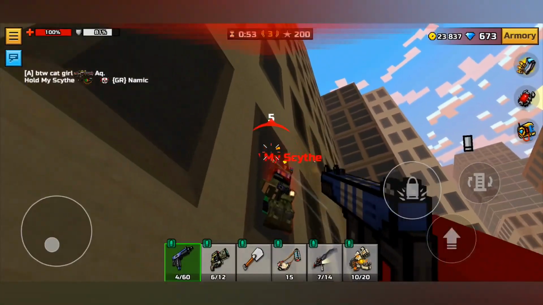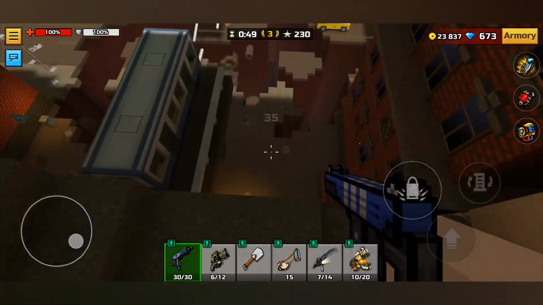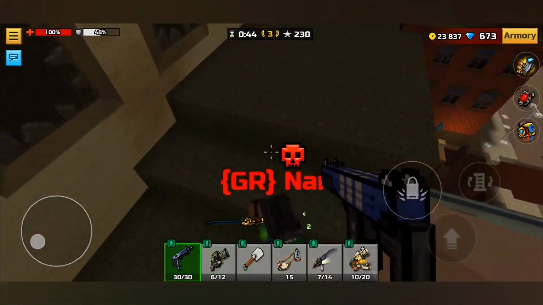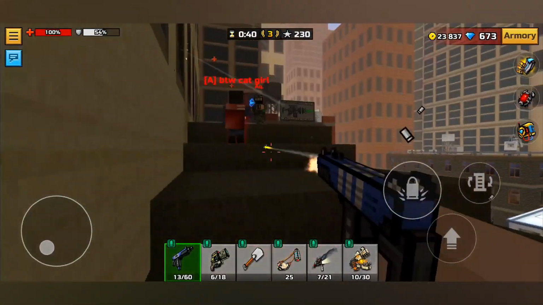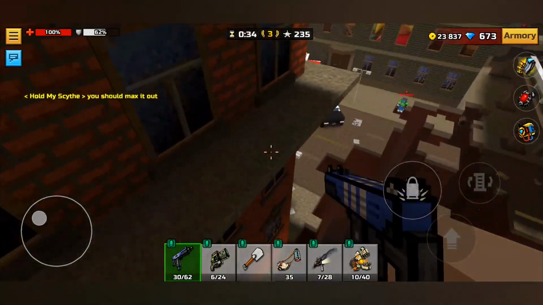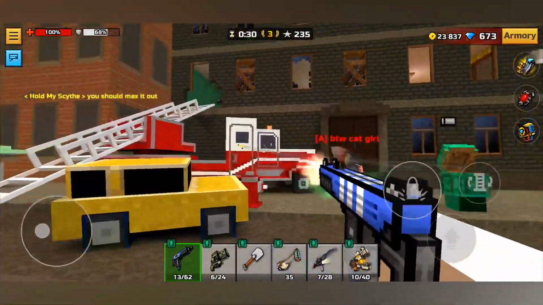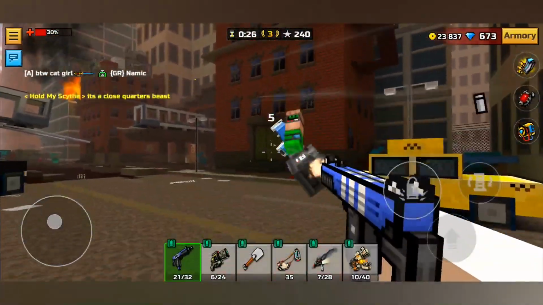Here he is, though. Here he is. Yes! I finally got a kill. That took so freaking long. Oh, my God. But, you know, this weapon goes to show that even if the weapon is at rare, you can still sort of get kills on people. It might not be the most in the entire world. But, oh, he's telling me that I should max it out. Interesting. Maybe I should. I didn't actually think about it.